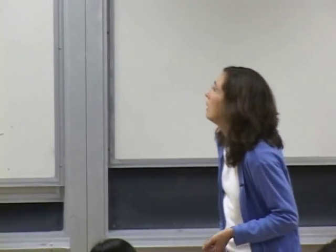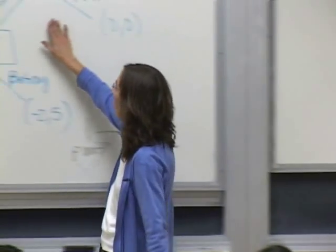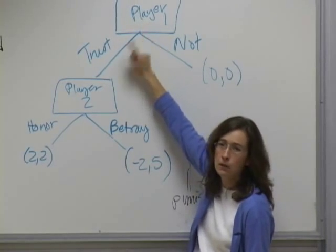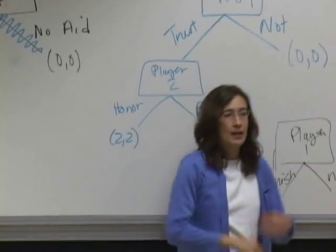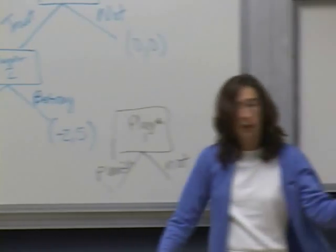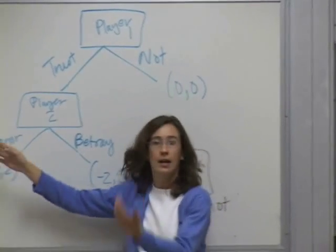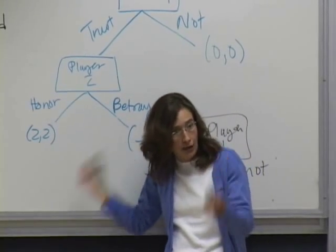One other way that I can think of that players in the real world try to get out of this game. And I was going to say this requires mostly work on the part of the first player, but not necessarily. Employers and rich governments can try to select who to send aid to, who to hire. Okay? Employers often try to screen their prospective employees, and prospective employees go to some work to show that they have a history of honoring trust, that they're people who don't want to betray trust to begin with.